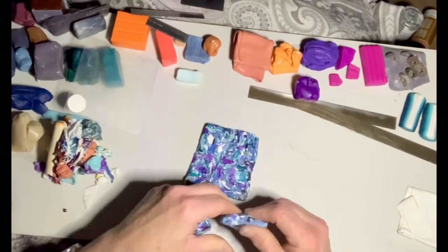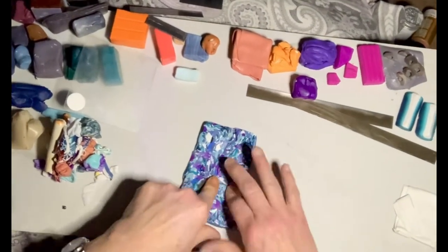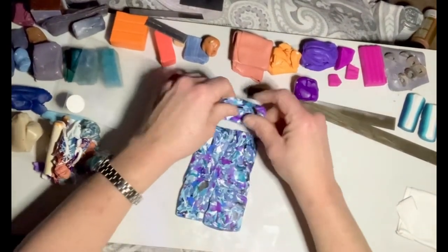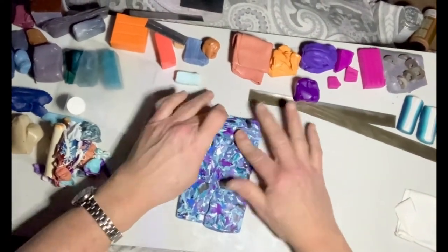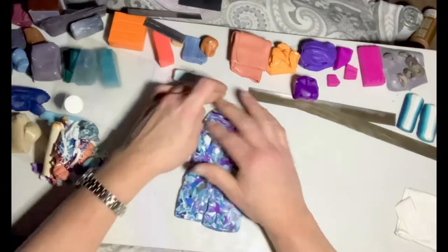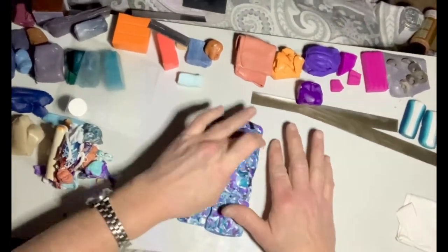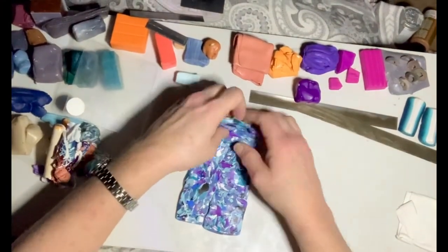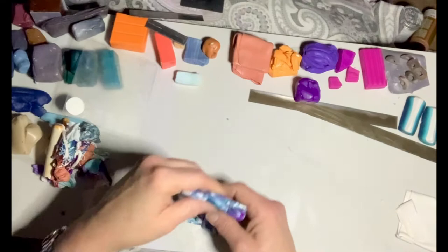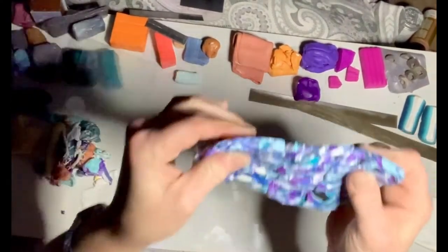But after you get these squished together, it doesn't matter how you put them. I'm just squishing them in, because to start with, it doesn't matter which way anything's going. The pasta machine will tell you once you run it through once, it's going to start to take these little chunks of clay and turn them into an elongated shape. And then you want to continue to mix in that same direction to get your stripes. But this is really thick.